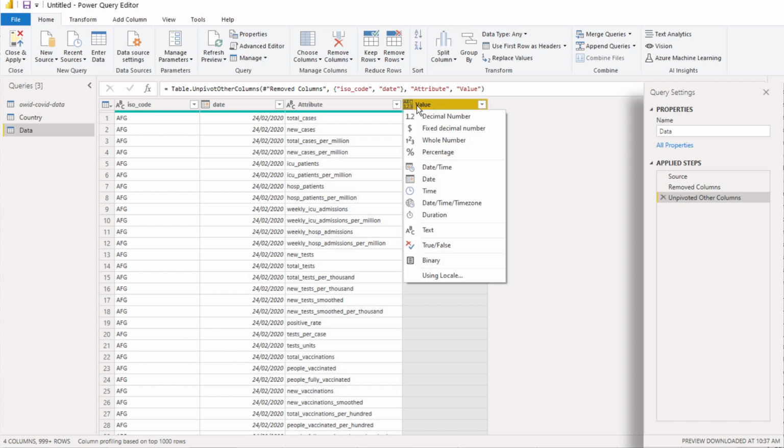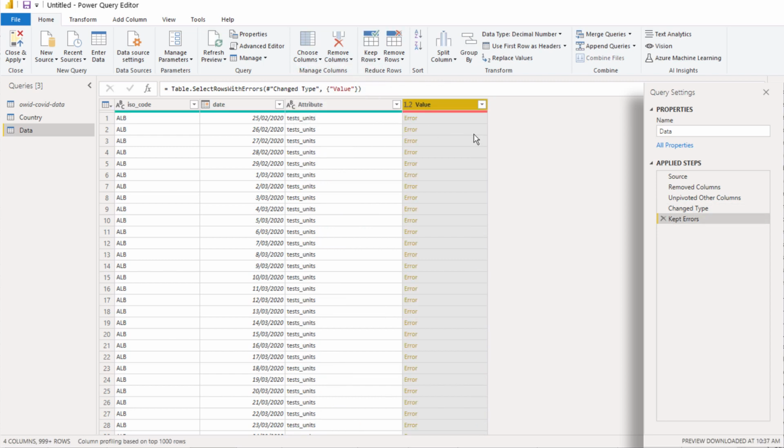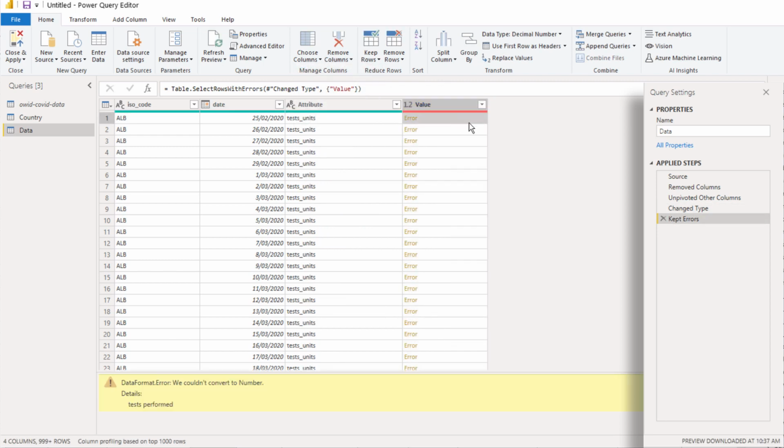And I do want to show you a problem that I came across because I changed this to decimal number. But if I now put a filter here and say keep errors, you'll see that there's actually an error that's been triggered. And if I come down here, you'll see that there's some text that appears in this column.